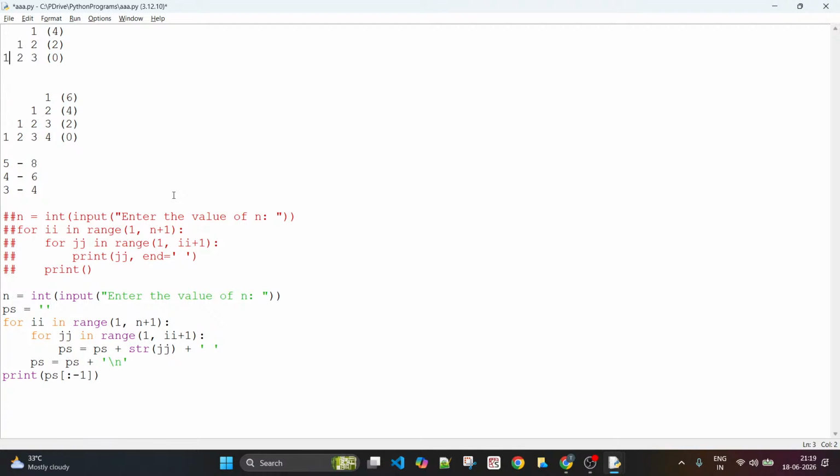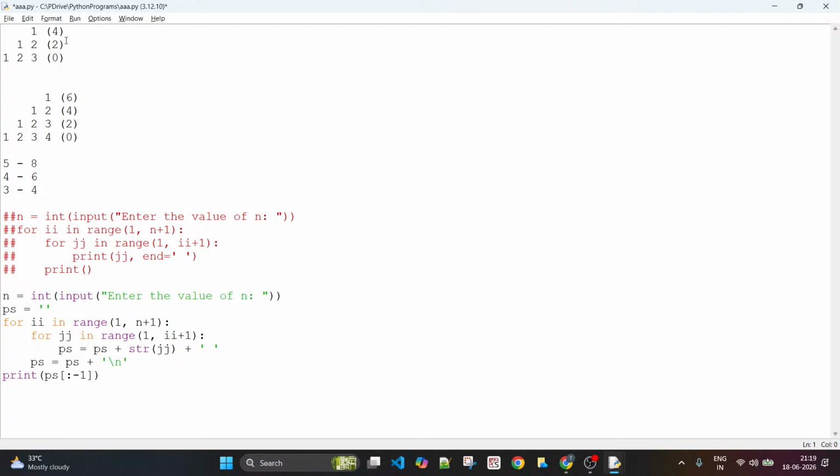Your observation has already shown that in the last row, irrespective of the input, no spaces are required. From there onwards, it keeps on increasing by 2 spaces if you are moving from bottom to top. So this is how you can compute the number of spaces.